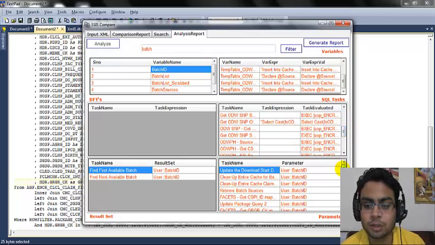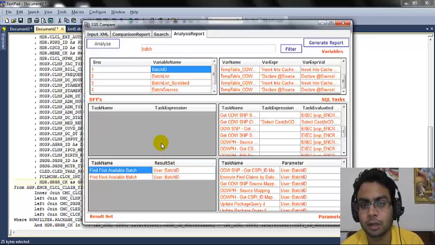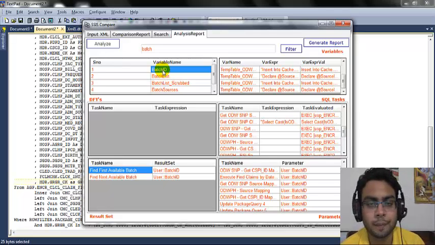It is also used as a parameter for these tasks, and also as a result set for these tasks. So I'm sure now that if I delete this batch ID, my package is going to fail with non-fatal errors, right? This helped me in solving all of those three issues that I was referring to.